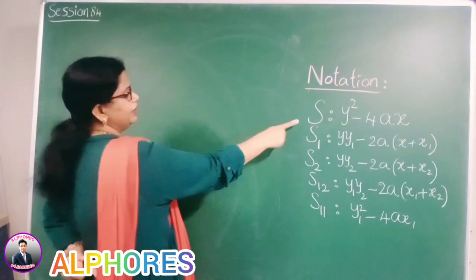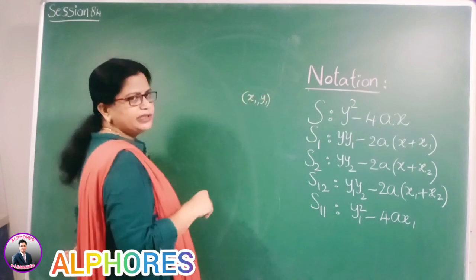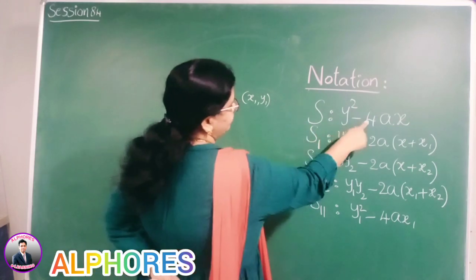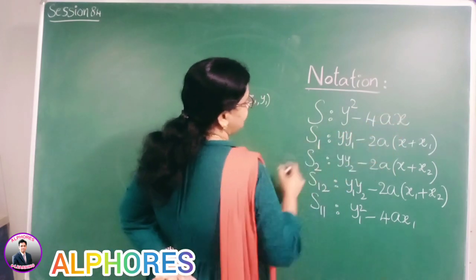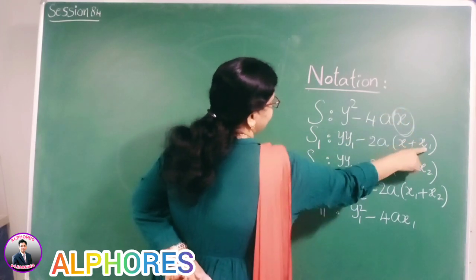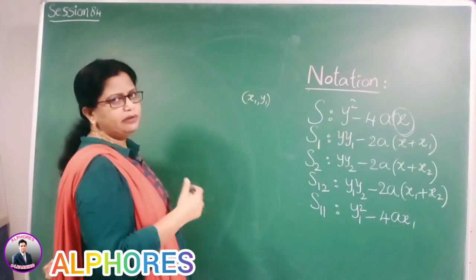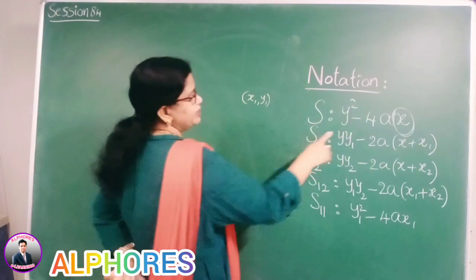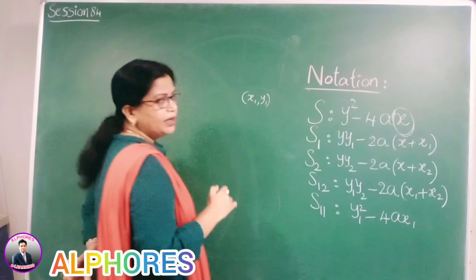Standard form we are taking, and now S1, this is for any point (x1, y1). If you choose it, then the second degree reduces as y y1, and the first degree value you have to take exactly half the value. Exactly half means you are taking half of the value, and for the x value, first degree, you have to express the sum of the values x and x1, whereas second degree you have to express as the product of the terms y and y1 or x and x1. So second degree it is coming as product, whereas first degree it is always coming as sum. Moreover here you have to consider exactly half the value.